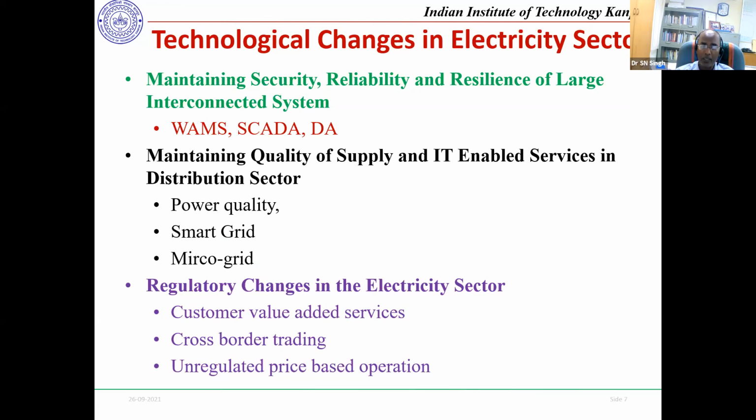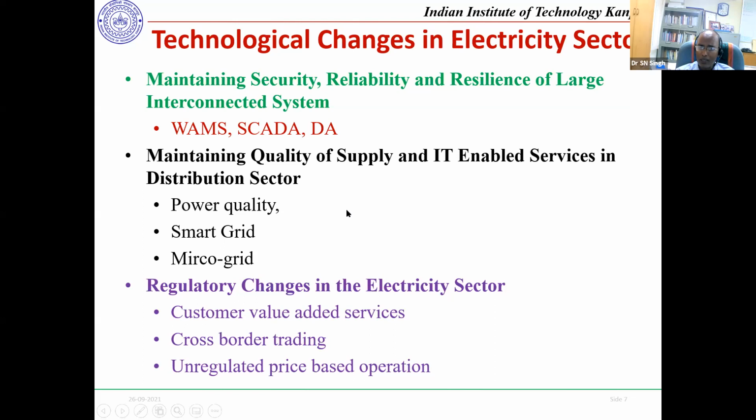And operating the grid, we require new technologies and the wide area measurement system, where phasor measurement units are in place. Earlier, the RTUs were used, and the SCADA for the transmission system and the generation was there. Now we are also talking about distribution automation on the demand side, where we are going to have SCADA for the distribution system also. So that sitting in one room, you can do all the analysis, monitoring and control. That is also in place.